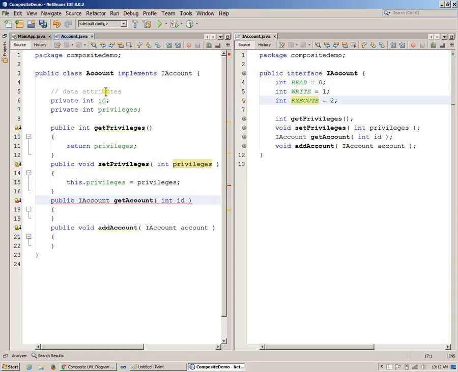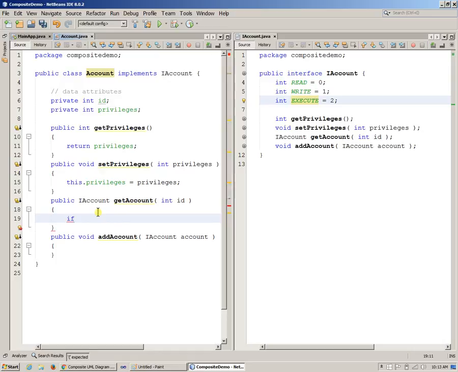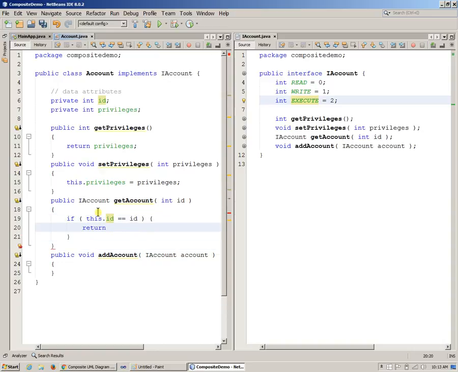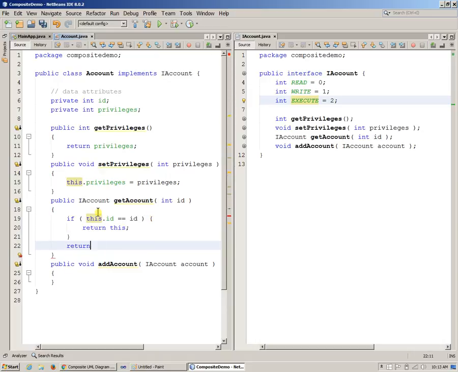So inside the account, account cannot create new account, but I may decide to do something like this. If this ID equals ID that you are giving me, then I can say return this object, right? Return this object. Otherwise, return null. So at this point, I'll just say return null.